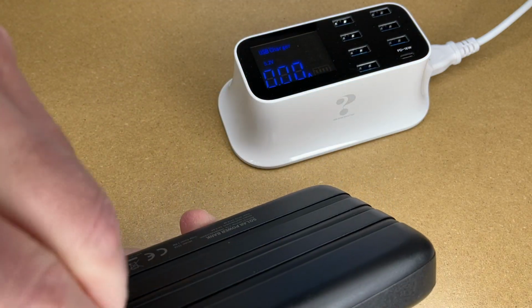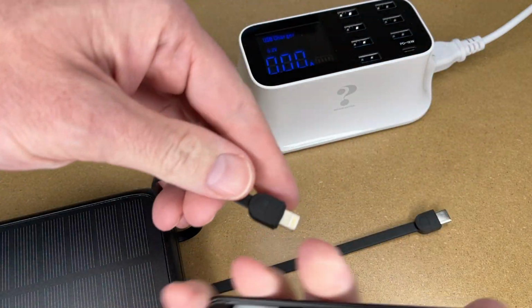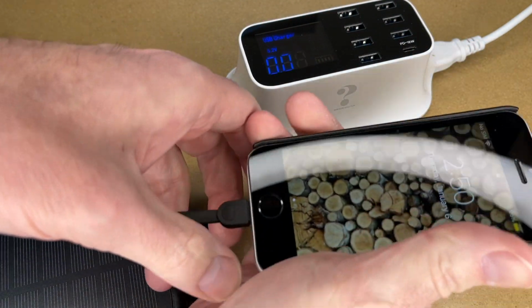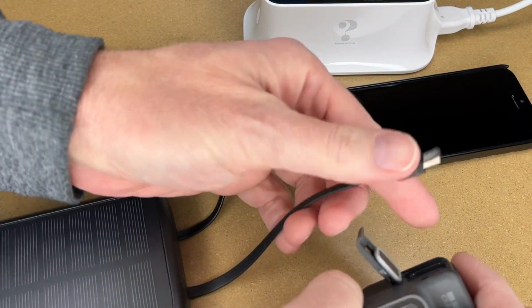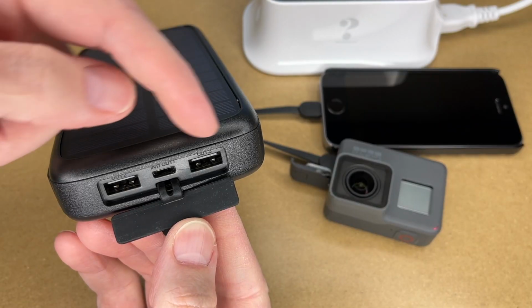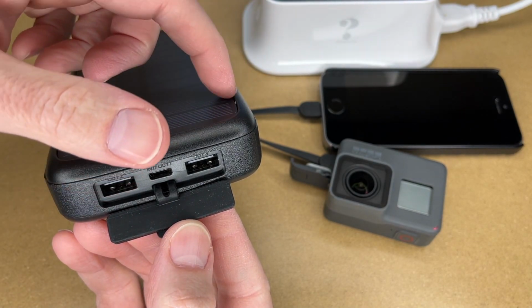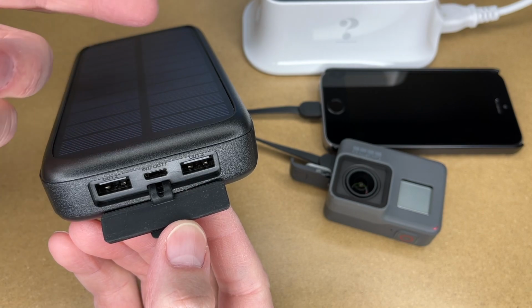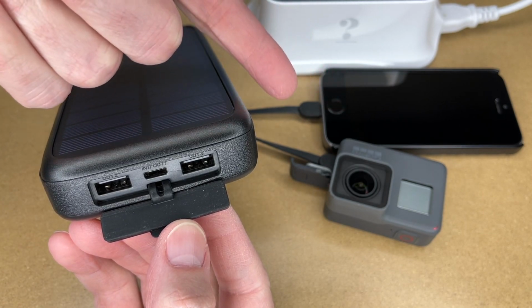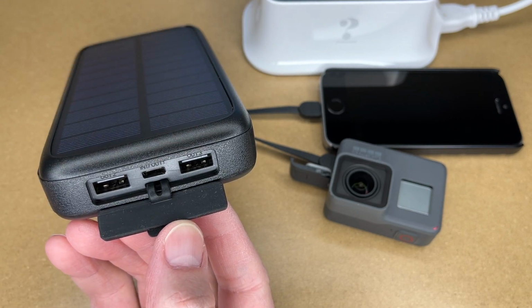So let me connect this up to some devices. Pull these out. I can connect it up to a phone. Plug that in. With this other connector, I can charge my GoPro. So I have those 2 things charging, and then I still have 3 ports here I can charge with. Needless to say, the more things you plug in, the faster it will drain the battery. But this would be a good option if you have multiple devices. You have a phone, camera, tablet, or maybe you have a family. You're out at a picnic, you can have everyone plug into this to charge up their devices.